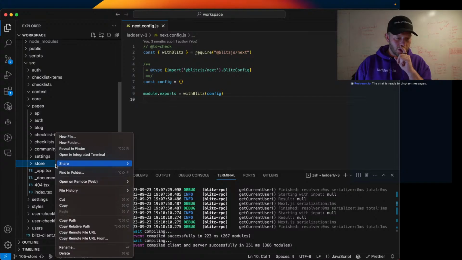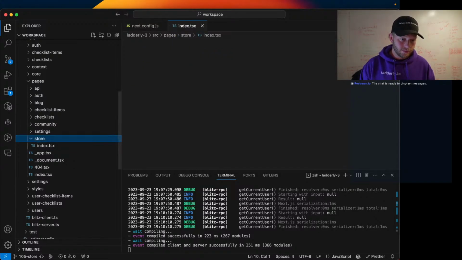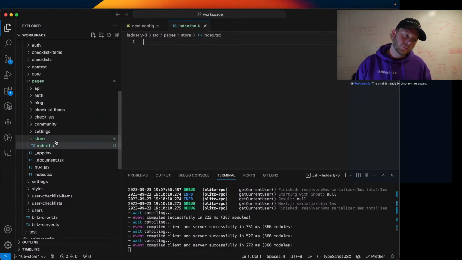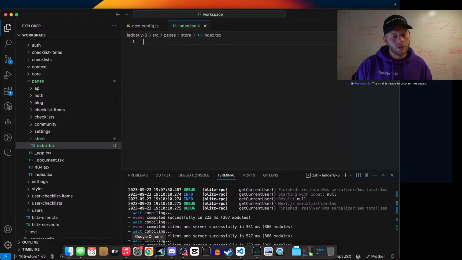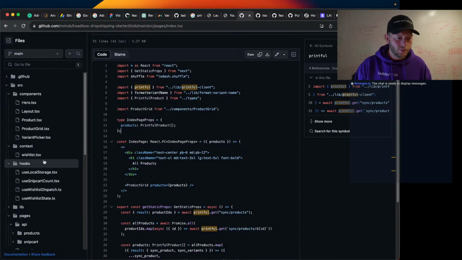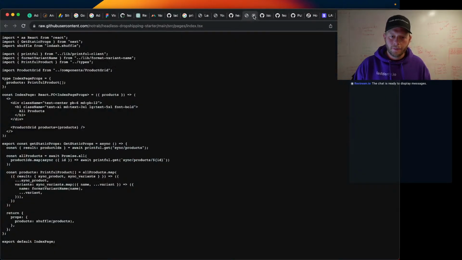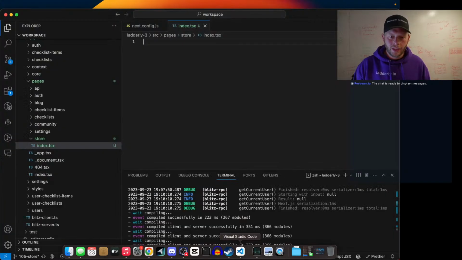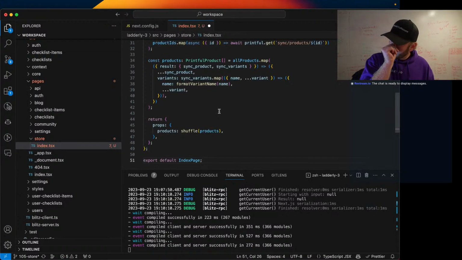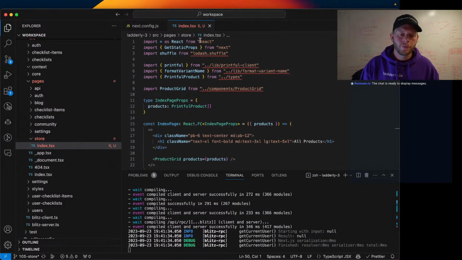So I'll make store. Here we'll create the index file, index.tsx. Okay. Let me just take this guy's store basically. Copy all this. Open the raw in a new tab. Command A, C. We're gonna hover down here. I can basically take this over to GPT and say, hey, look at my other page, look at this page. Can you update the Tailwind styles basically? I may ask it to do that.